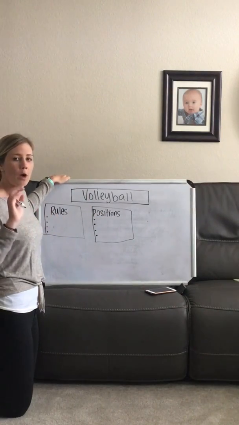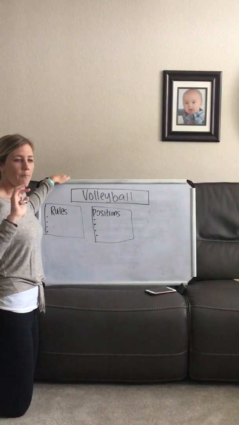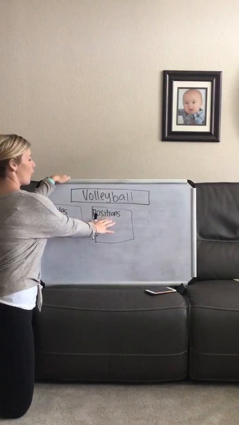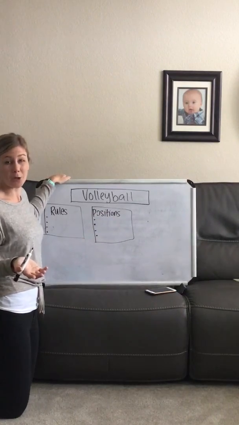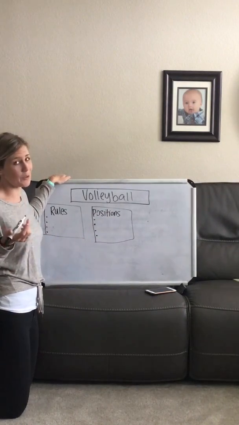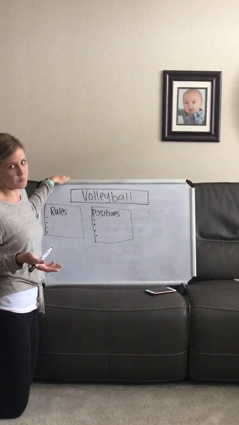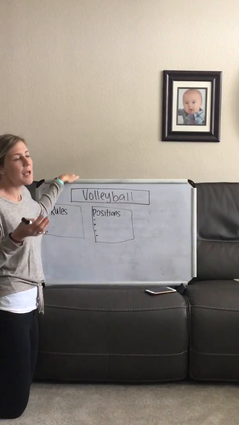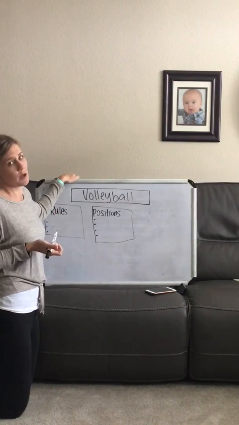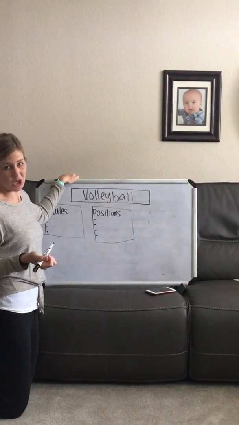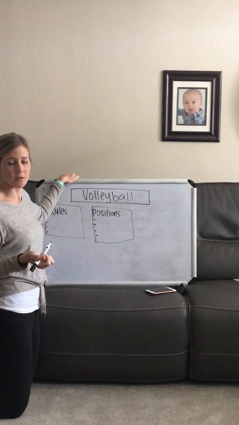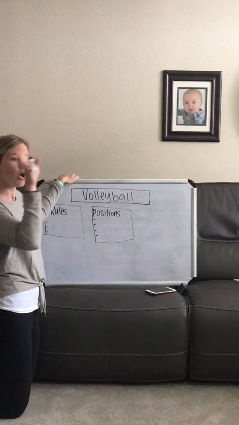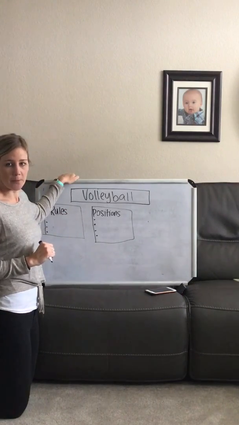So I want you to pause the video here in just a second, and you're going to write down all of the different sections that you'll have in your book. You're a fourth grader, so we would expect that you have at the very least 3 different sections, okay? If we can't come up with 3 different sections, it might mean we don't know enough about it. So then maybe we need to choose a different topic, which I'm sure your teacher would be okay with as long as you let her know. So go ahead, pause it, and think about all the different sections you would want to have in your book. Okay, pause.